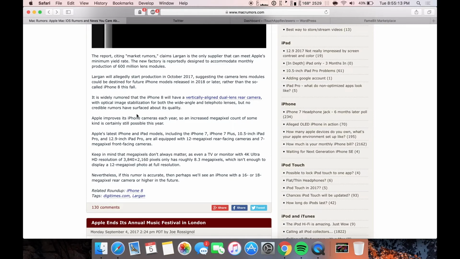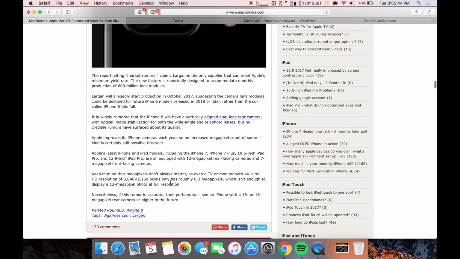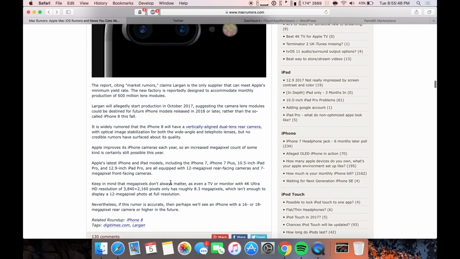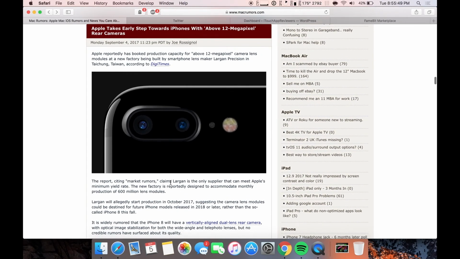It's cool to think about because we're pretty sure this year's iPhone, the iPhone 8, iPhone Edition, whatever you want to call it, is going to have probably at least the 12 megapixel camera that the iPhone 7s have now. Probably going to be obviously better quality. Maybe the sensor will be improved. Don't know if they'll be getting higher than 12 megapixels, but in the future, we could definitely see 16 or 18 megapixel rear cameras on the next iPhone. So definitely something to look forward to, but the iPhone 8 and iPhone Edition, whatever, is going to be awesome. So definitely looking forward to that.